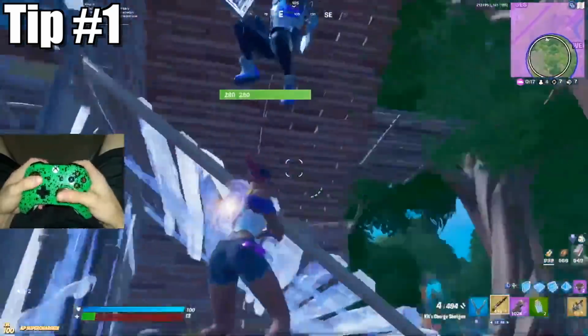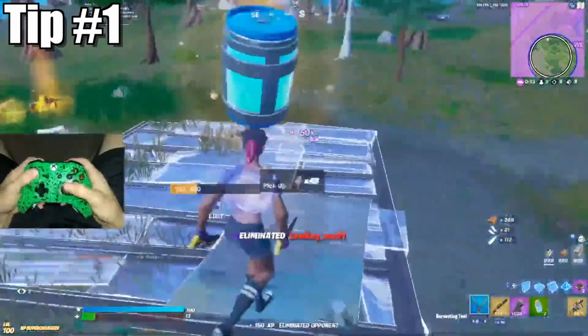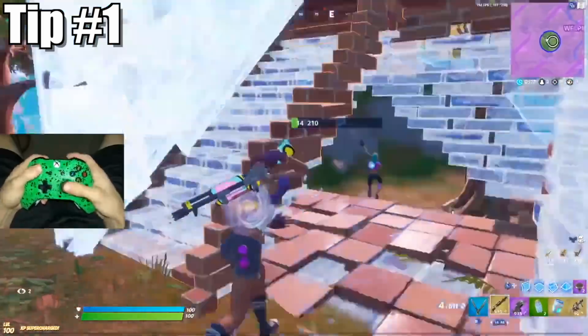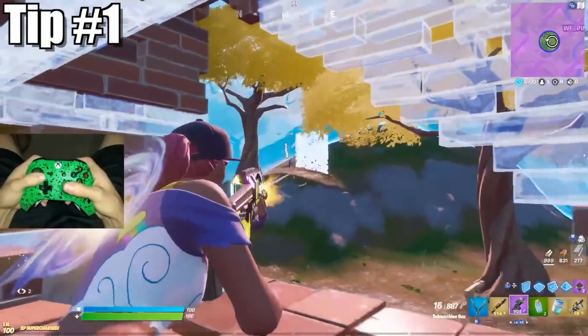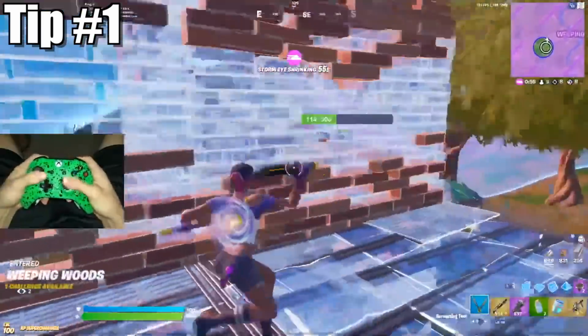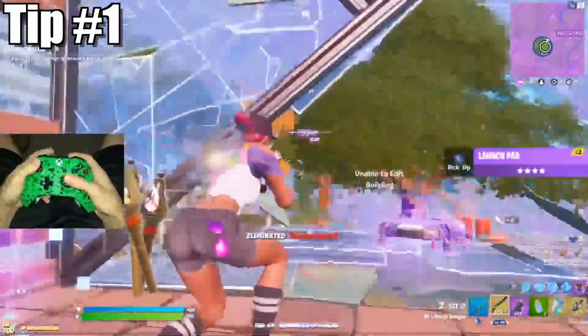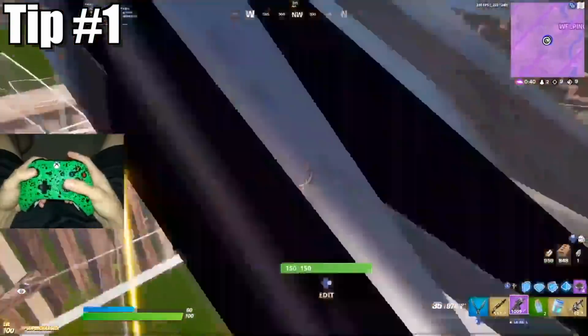So say for example, you're running through, say, Lazy Lake or even Salty Springs, and you're running through the area and a person shoots at you from the top of one of the buildings. They have way better positioning than you. So even if they don't have as good editing and building, they have a big advantage on you just based on the position that they have.